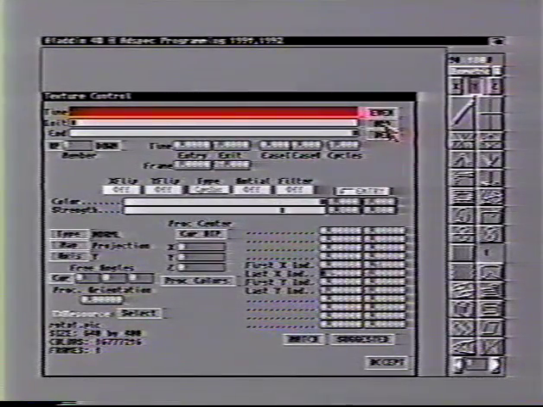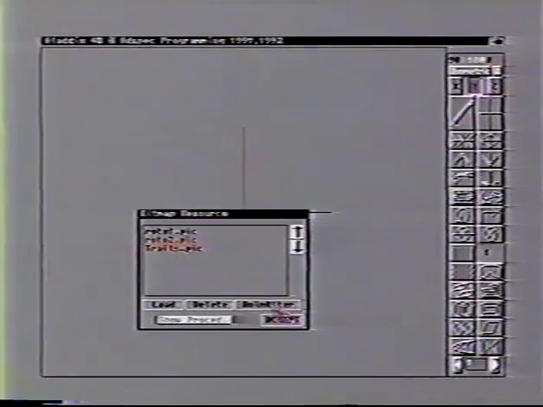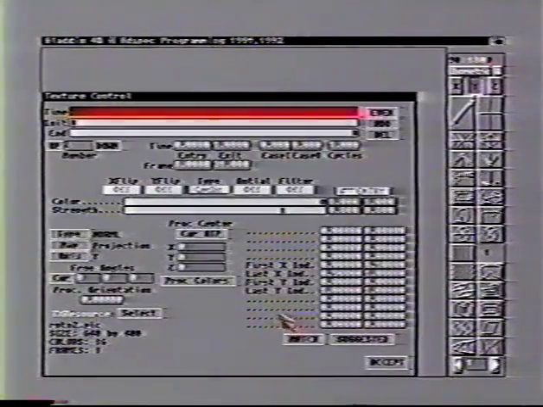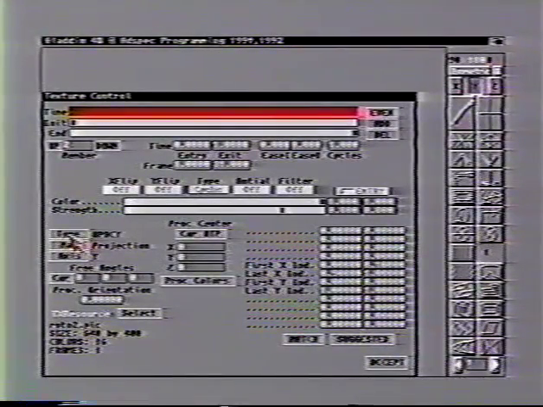Let's add a second level here. What it does when you click add is it copies the last level in the list for you. So we'll say select, and we'll choose roto 2.pick. This time we want to use it as a transparency, an opacity map, and we don't want it very strong, so let's set it at about 25% strength here.